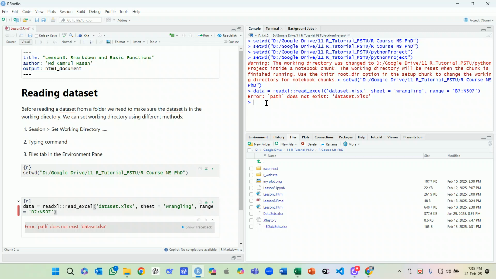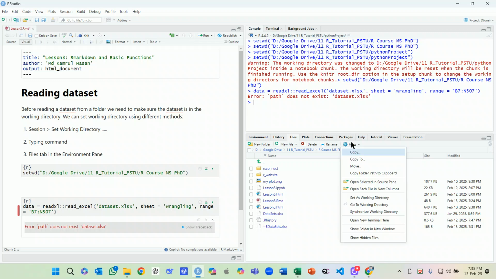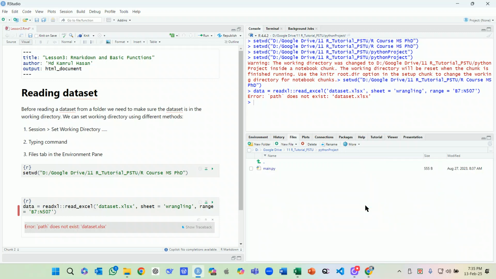It says path does not exist. It means that our working directory is not right. If we click go to working directory, it shows that the Python project is our working directory. But actually this data set, the XLSX, is inside another folder.